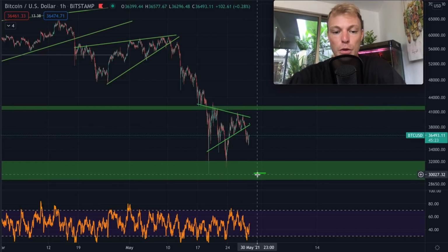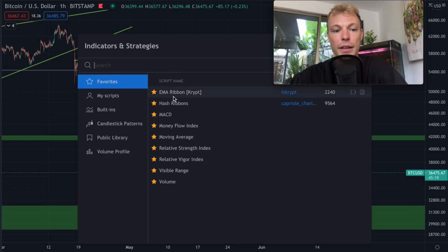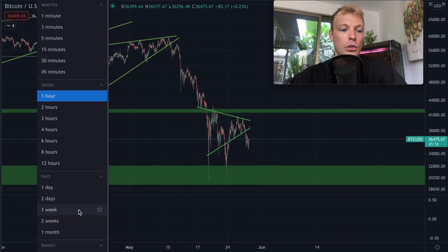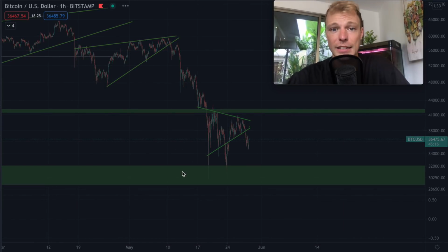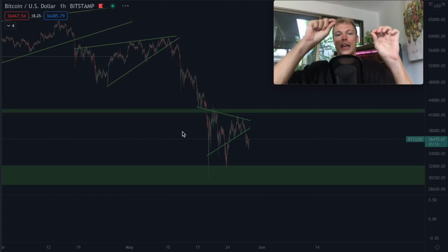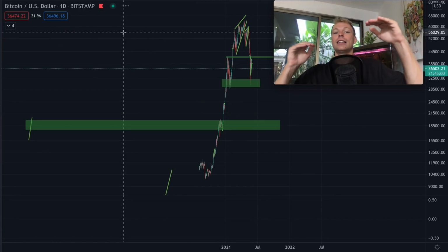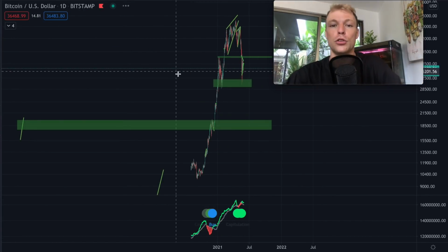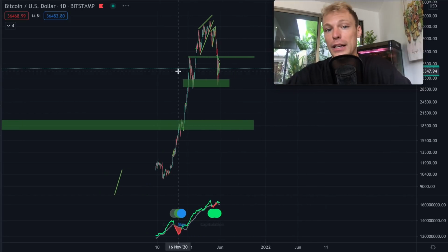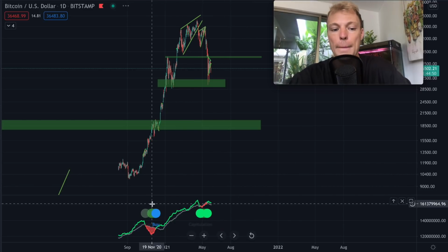One thing I do want to point out, guys, is I do think there is one bullish sign coming quite soon, and that is a buy signal on the hash ribbon. If we go to the daily time frame and I bring up the hash ribbons, you can see that we had this inversion in the hash ribbon where the shorter term moving average goes below the longer term moving average, and normally that is a form of minor capitulation. But once this inversion goes back to normal levels, we are seeing the end of minor capitulation, and eventually that is followed most of the time by a buy signal.